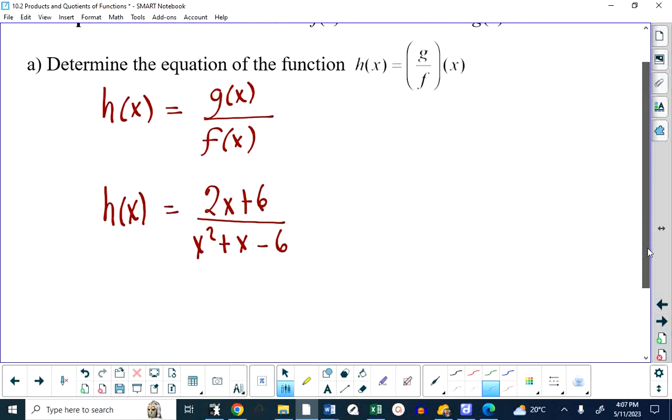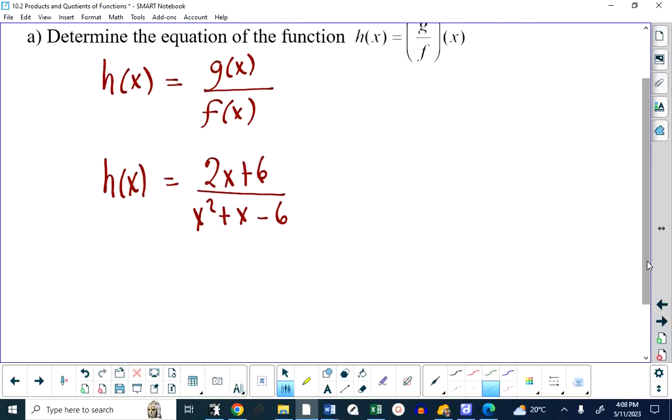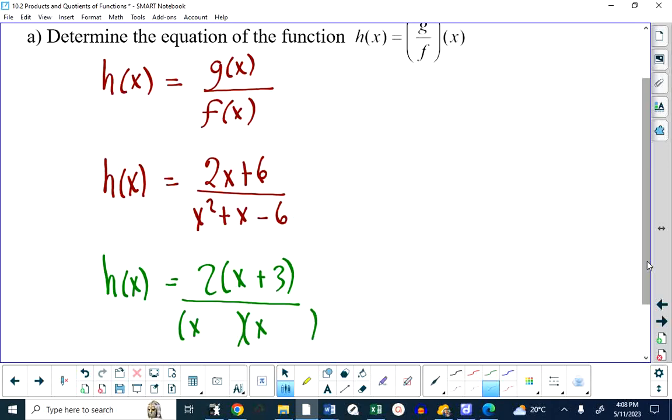Now, how is it we simplify this type of function? Well, it's a rational function, and in Chapter 9 we learned, and also in Math 20 you've learned, that the key to working with any rational expressions or equations is factoring. I can factor a 2 out of the numerator. I can factor the denominator as a product of binomials. I guess it would be x plus 3, x minus 2. Take a second or two and just make sure that you understand how that's factored.